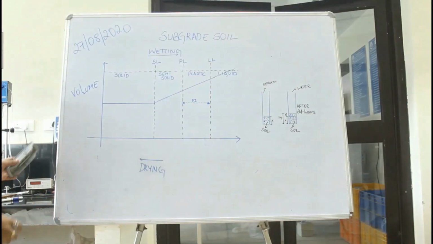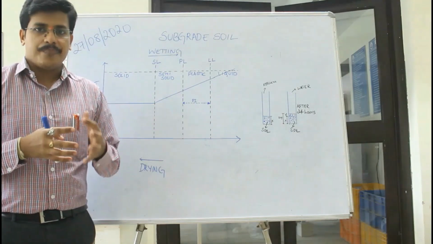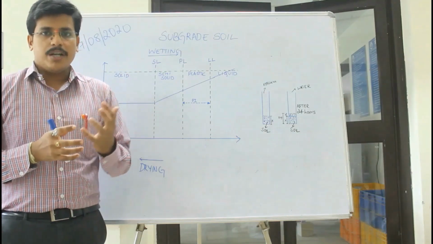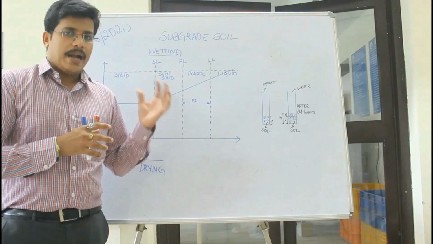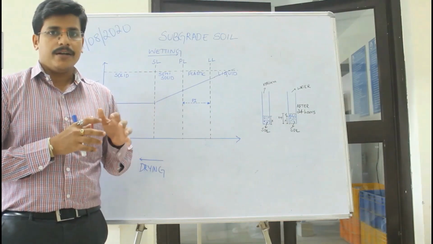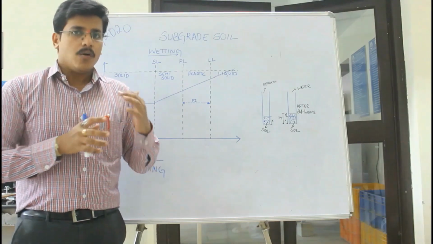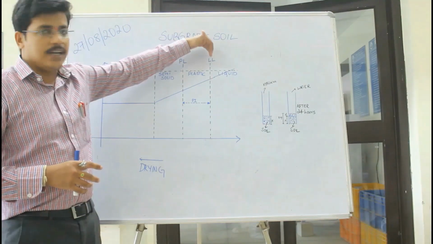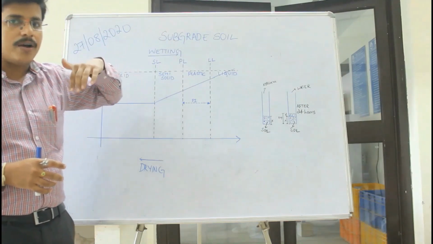So what are Atterberg limits? What happens in the case of soil? When soil comes in contact with water, the soil may tend to expand. It can bulk its volume. Similarly, when the water goes away, it can shrink. So these characteristics give an indication of how the soil will behave in the long term. To classify the soil behavior, we use some particular limits, what we call as shrinkage limit, plastic limit, and liquid limit. These limits, in terms of water content, will indicate the soil behavior.